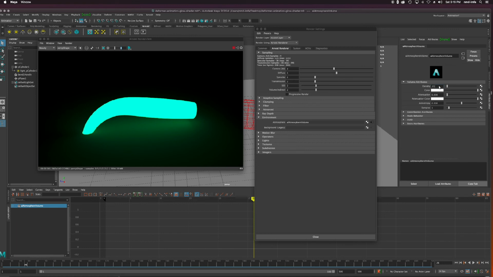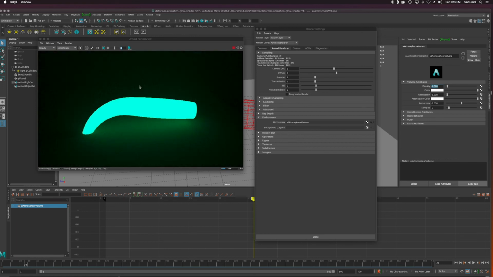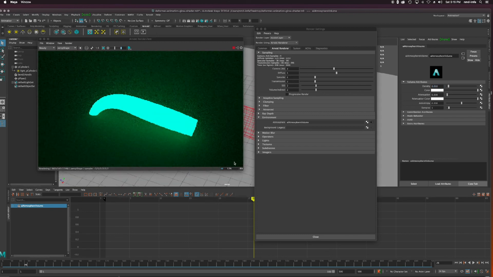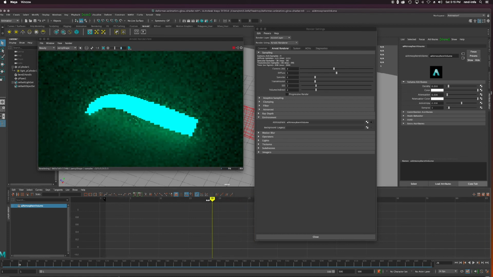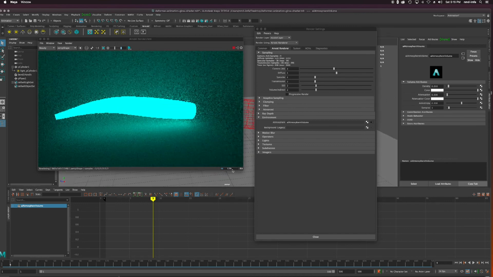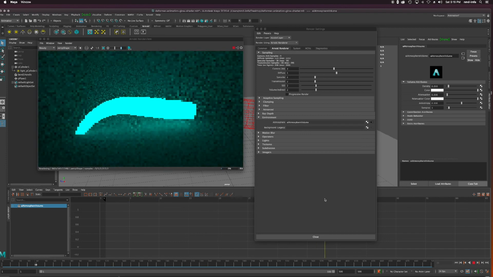Now I could increase that. I could say like 0.05. And you can see I'm getting a really nice volumetric light quality out of it as well. So if I want kind of a misty glow going on off of that tentacle. There you go, off of the blue seems to show it off a little more than the green does, but you can see I get this atmospheric kind of soft glow to it too. Maybe that was the intensity level as well from the beginning to the end. That really does increase or decrease the amount that that's happening. So I could get a really soft glow that way, which is also really nice. So don't forget about that atmosphere volume.